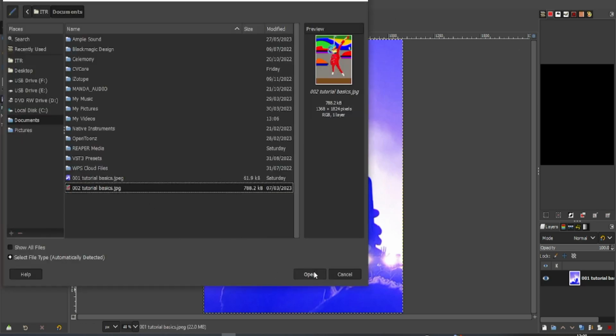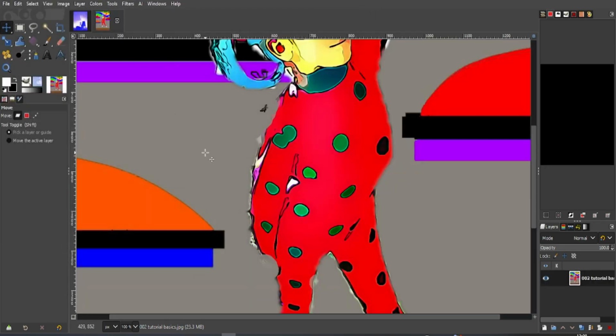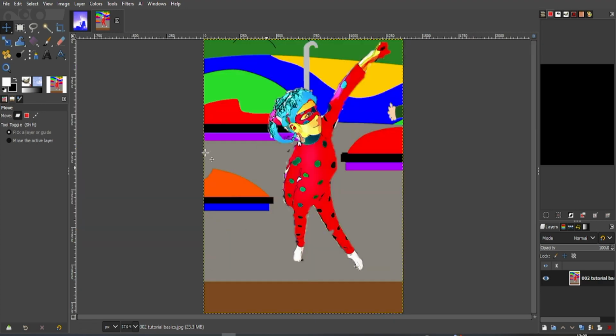So that's already selected. If we click Open, as you can see, it's opened up full size again, so you can't really see the whole image. To see the whole image, Control, Shift, and J. Well, I haven't selected it yet. Control, Shift, and J. There we go. We've got the whole image.